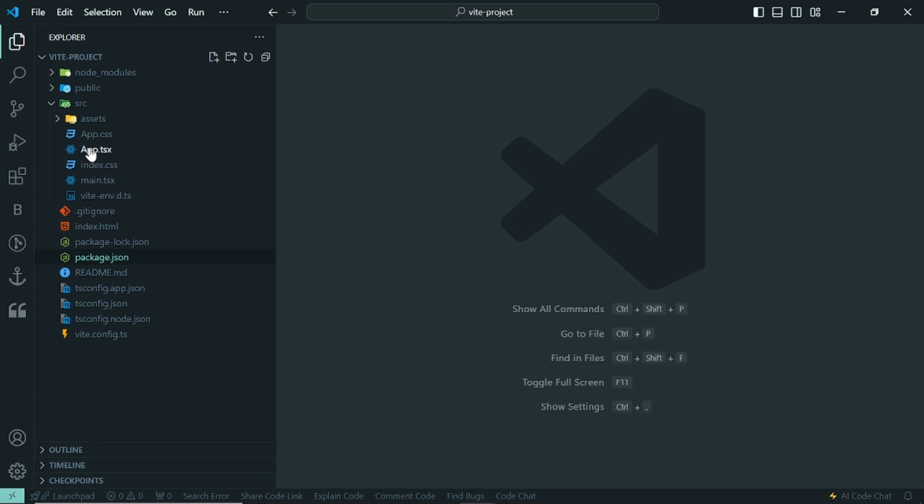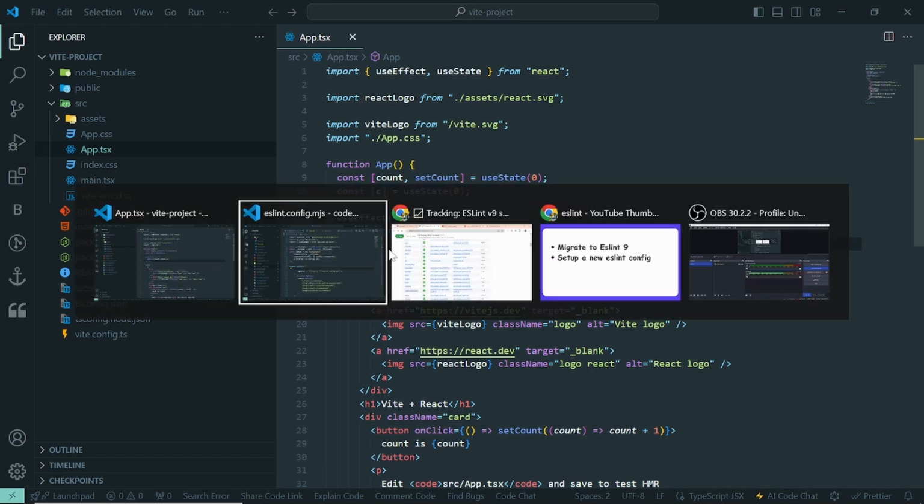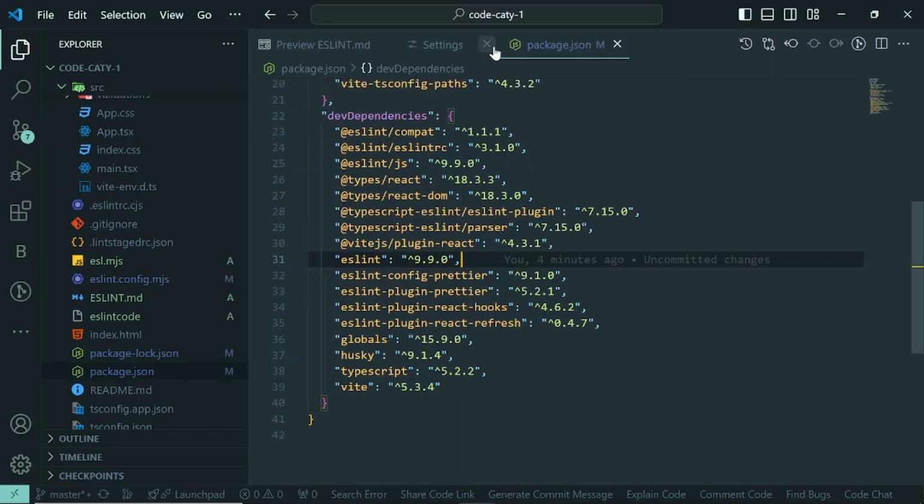If I write anything, you can see the variable is declared, but it's not showing any error. And you can see here I'm having this set count variable and I'm using this C, but it's not throwing me any dependency error, right? So what I'll do, I'll add it directly to this project. We'll go first with our documentation inside the readme.